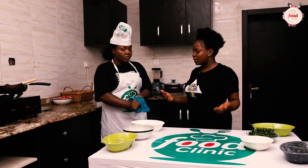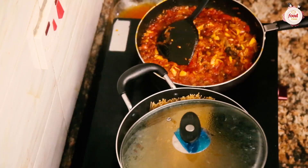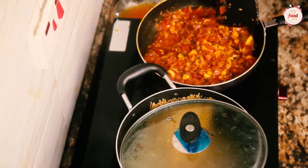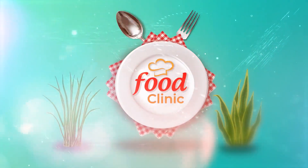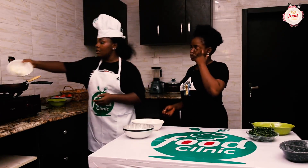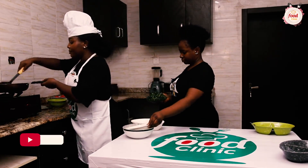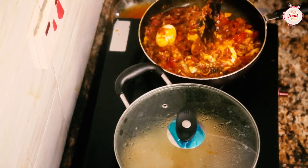She had a friend she could confide in, and she did. The whole thing became too much and she had to leave the house. When she left, she had been really helpful to her aunt. I'm putting in my last batch of onions for the extra flavour. The eggs are already boiled so they're coming in last, and finally my pumpkin leaves — let me give this a good stir. We are almost done cooking.